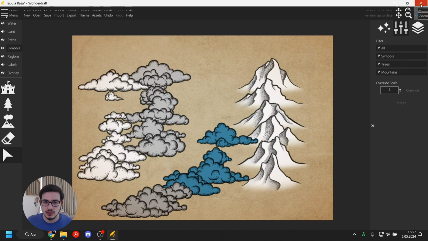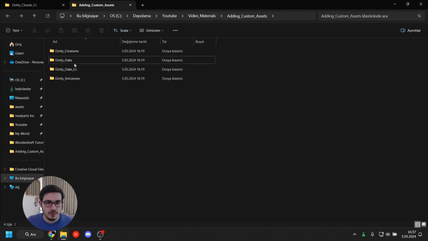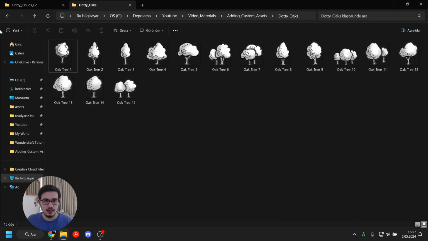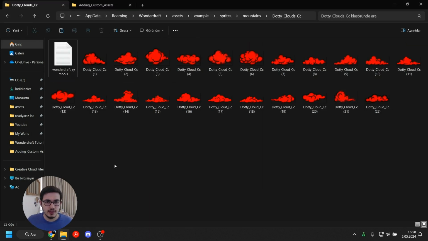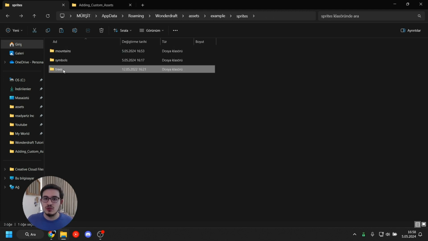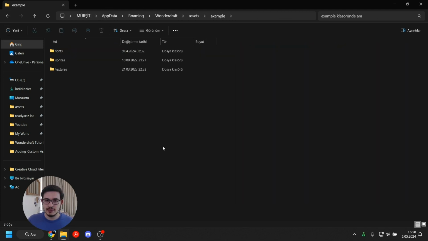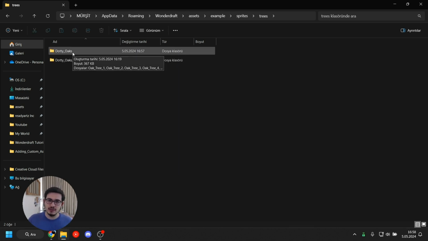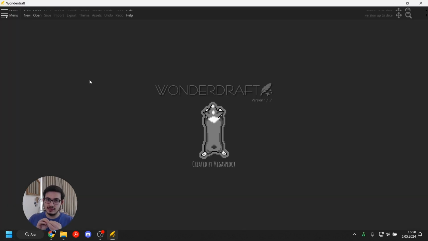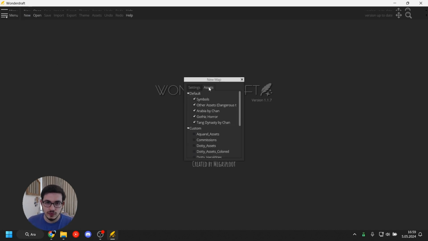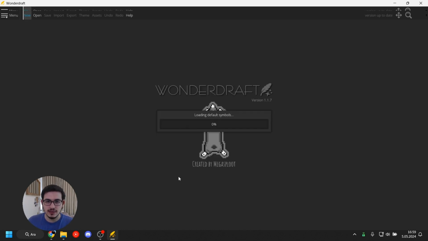Let's also show that. Closing this. So now we have the new assets and I'm deleting these existing files. I'm now going to get both of these, but where do I need to put them? To the trees section. Assets, my example file, sprites, trees, and then I have those files and inside I have those assets. Let's create another map to get those txt files to make Wonderdraft see and read those assets for the first time. Example is checked here. This is where the assets were, starting the map.